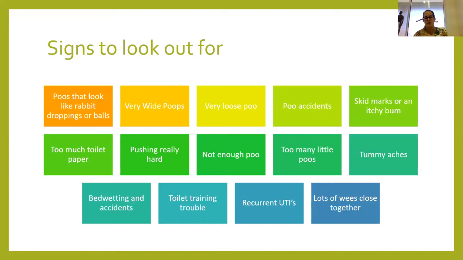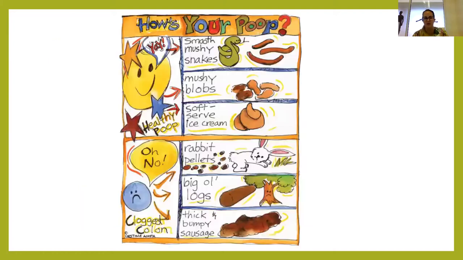I am going to do a further presentation on bedwetting, as well as incontinence. So wee accidents during the day will be coming up soon. If they're having any problems with toilet training, especially girls having recurrent UTIs, or if they're having lots of wees close together, these are signs that there might be something going wrong. I would highly recommend you go see your ped, and hopefully your ped can maybe refer and come see me and see how we can help.